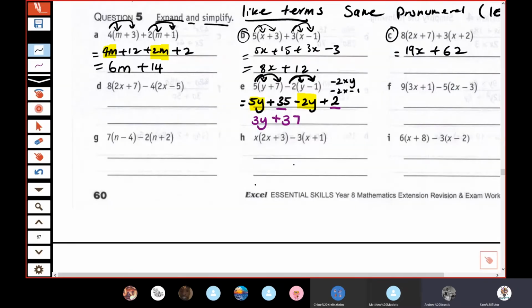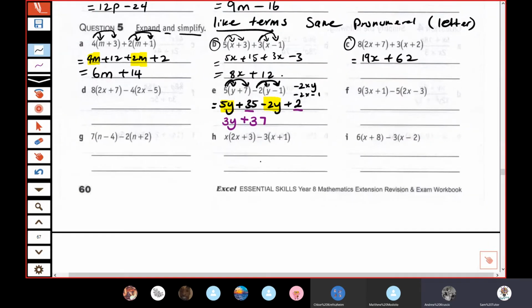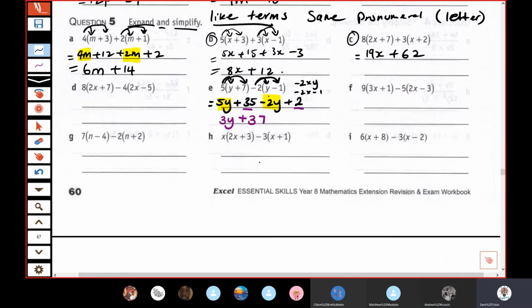So what I was saying was, like terms, right? They've got to be exactly the same. So you say, okay, how would you have known? You're always trying to look at your final answer before you accept it. You've got to make sure, is it finished? If it's finished, that means you can't simplify it. But if you can simplify it, that means there must have been like terms. And that's what I've highlighted. I have highlighted the like terms.